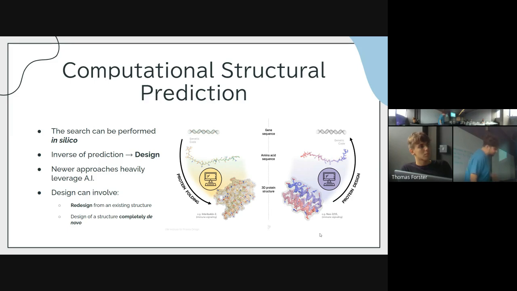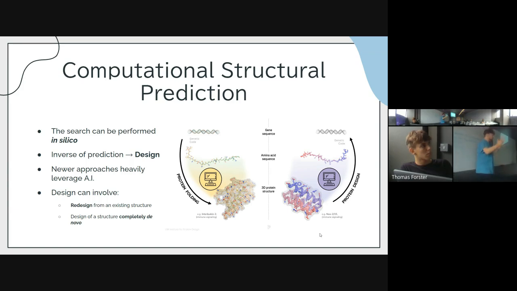And then from there, a bunch of clever people figured out that you can invert these programs and say, okay, if I have a 3D shape that I want to design, give me a sequence that will fold to it. By using very similar architecture, you can do that, which is the field of protein design.